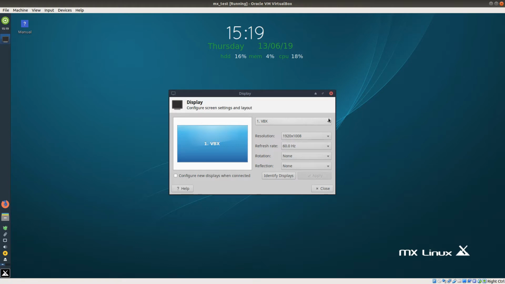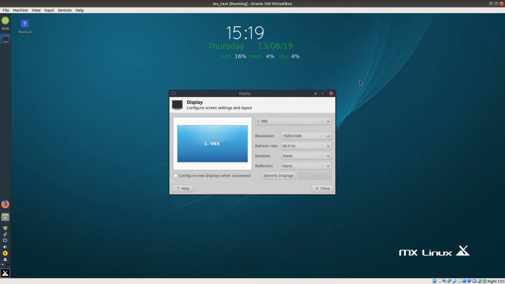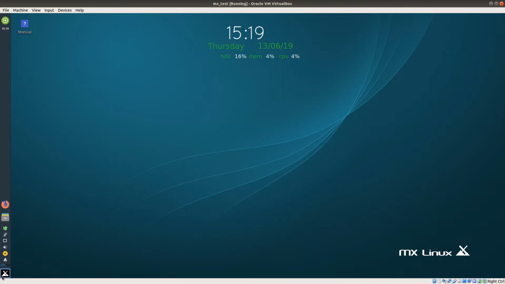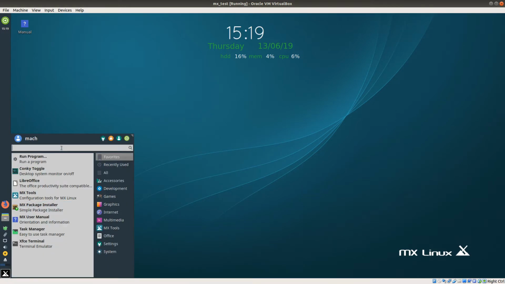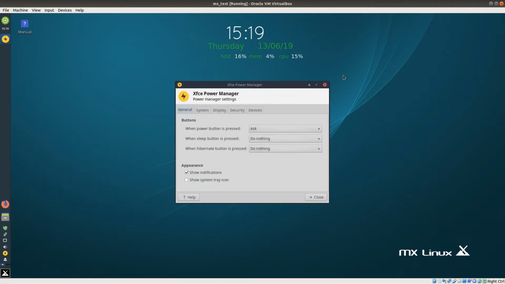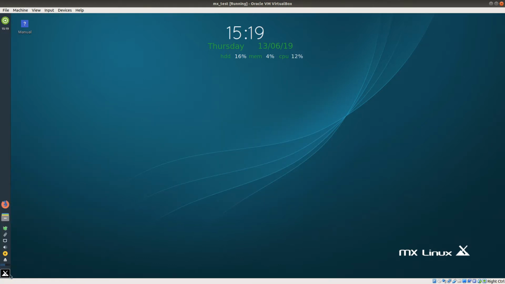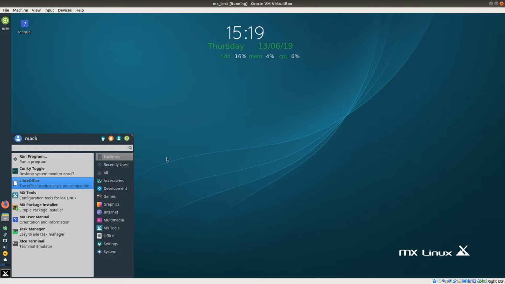So there's the display, so you can set your display whatever way you want. So that's okay. Next one, power settings. So it's pretty simple. So navigation, I probably give 10 out of 10 because it's pretty easy to navigate.